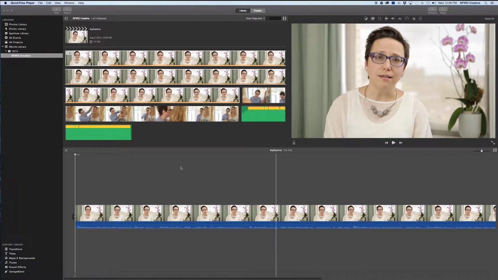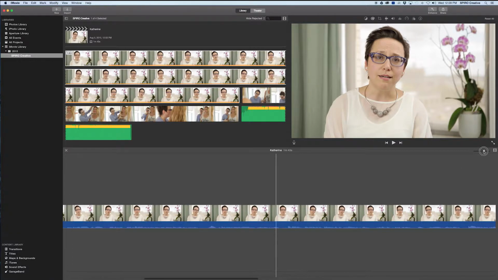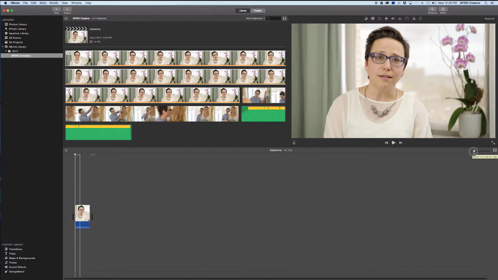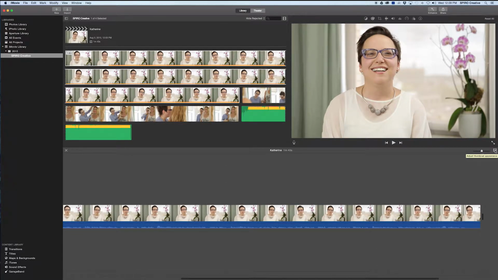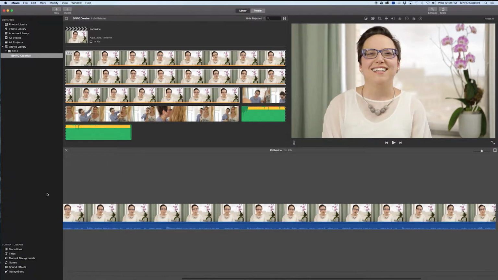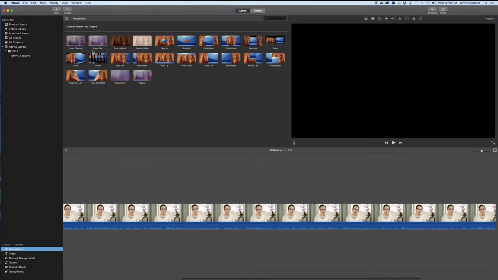Before we start editing, let's look at all the things you have at your disposal here. First, adjust your video clip in the timeline by adjusting this slider here to compress or extend, and by clicking the film icon here and adjusting the clip size to your liking. At the bottom left of the screen are your toys in the content library. iMovie has a ton of ready-made transitions and text options that you can just drag and drop. Just click on them and they will appear in the window to the left. You'll get into all of that later, but for now, let's go back to your video library.